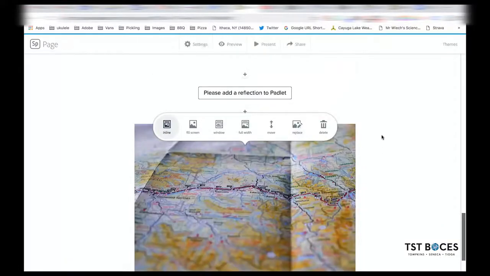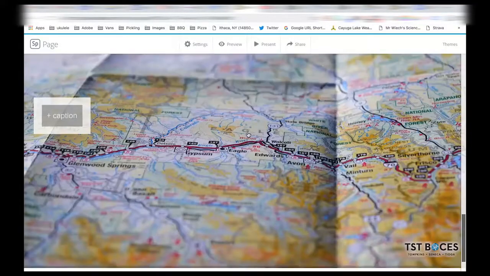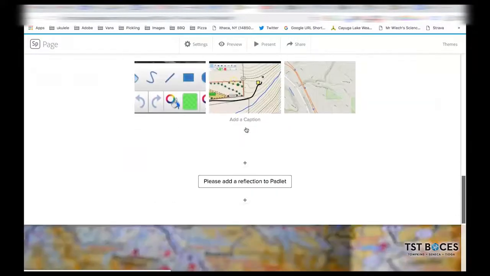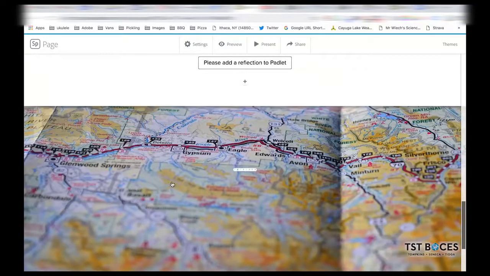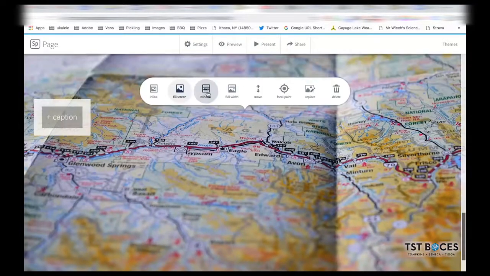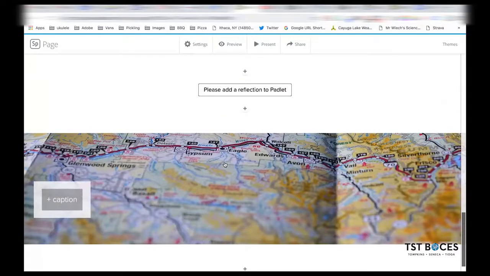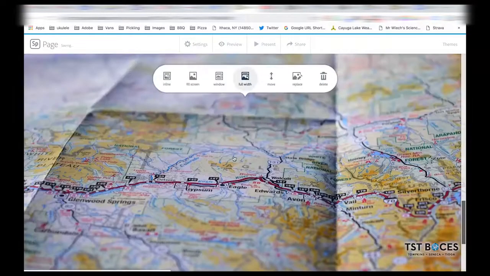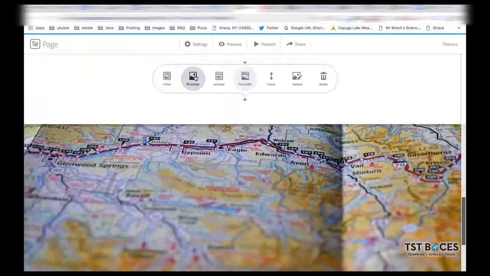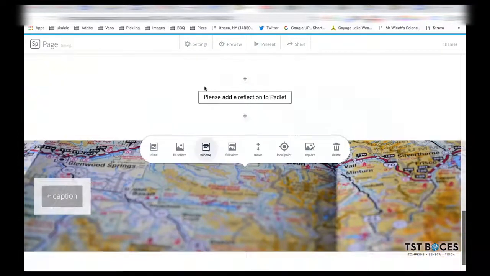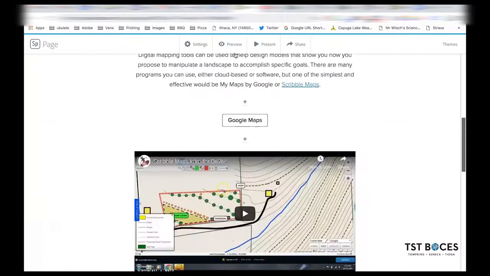And then the images, you can do a bunch of different things. You can keep it square. You can make it gigantic. Again, you can add a caption to that, so maybe that would make sense. You can also make it a window, and maybe for the bottom, that'll be like a good footer. And then there's one where it's like full size, and the ones that are coming off of Unsplash are pretty large images, so that probably wouldn't work for you. So I'm just going to choose the window one, which gives me like a border at the bottom. And I think that's going to be pretty good.